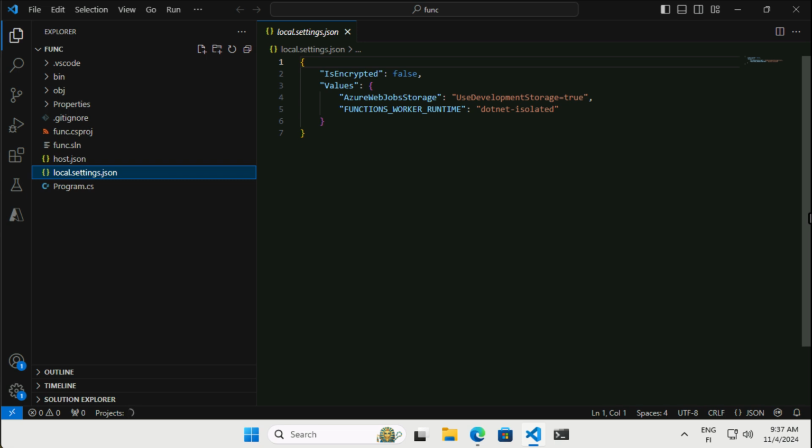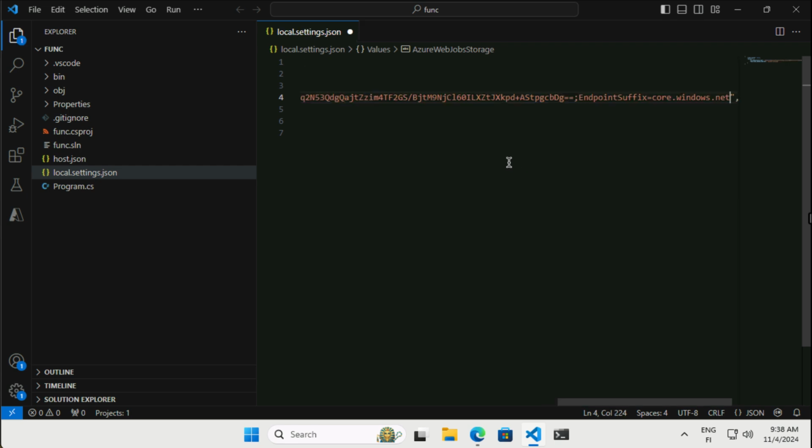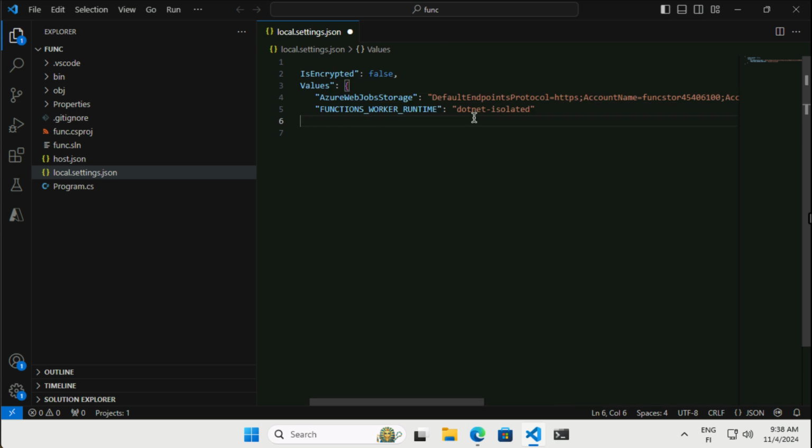So there happens to be a value here for AzureWebJobsStorage, which has the value of UseDevelopmentStorage=true. So instead of that, we're going to replace it with the key or the URL that we got previously from our storage environment. I'm just going to save that.